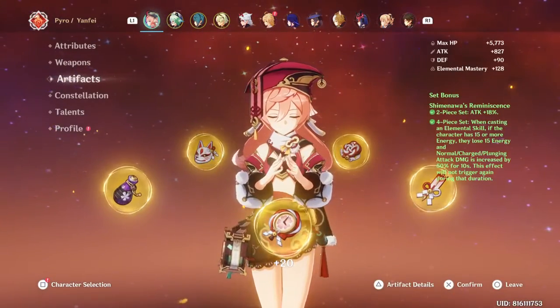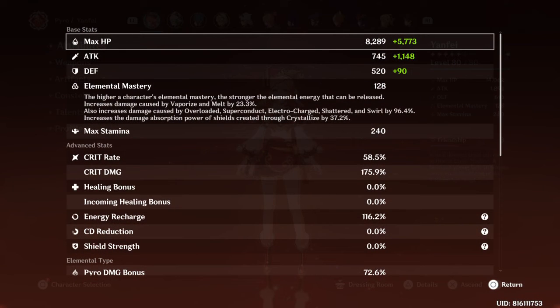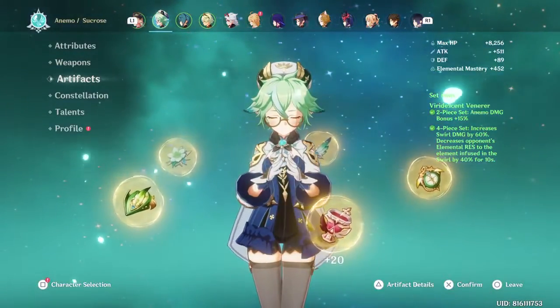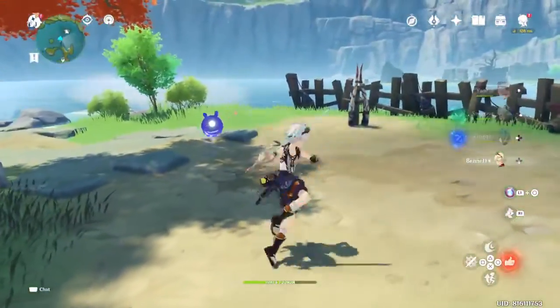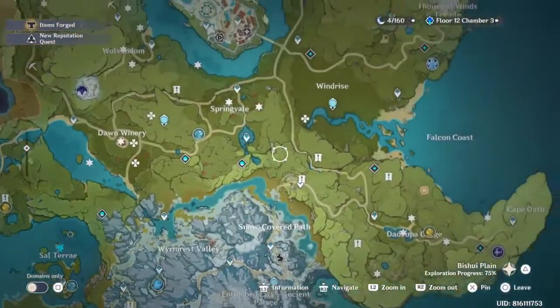So if you're Yoimiya, I think the best for her would be Shimenawa, or if you have four-piece Crimson. So my Yoimiya's ratios are better than this, 70%, 200. So you need the Viridescent. You have to learn the rotation. So if you're a Yoimiya user, go with Bennett and then Xiangling, and then burst, and then swap to Yoimiya. You should learn your rotations.